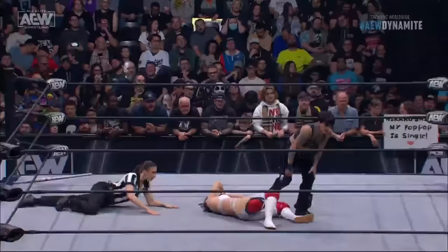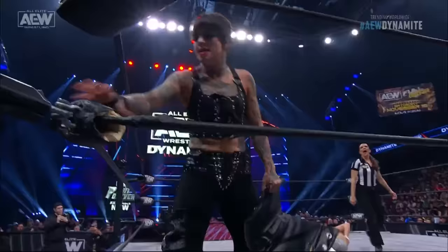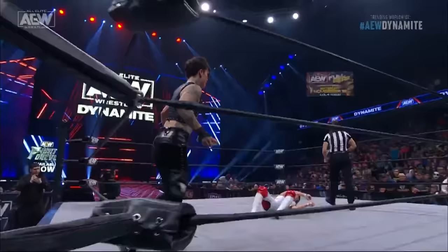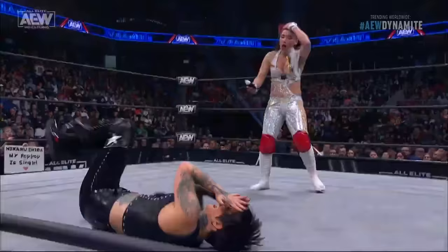Well, she tried to, Ruby Soho tried to cradle that leg. Right. Couldn't because of the fight back of Shida. Look at this now. Now Ruby Soho stripping off that middle turnbuckle pad to expose the steel turnbuckle. And oh, the can of spray paint. Outcasts have used this so many times before. The pad was a setup. That's all the pad was. Yes, that's exactly right. And look at this.